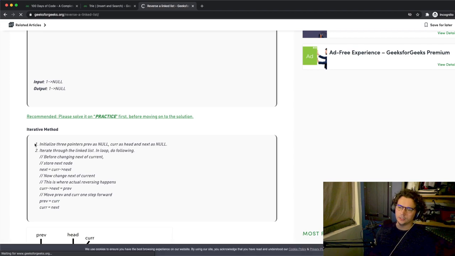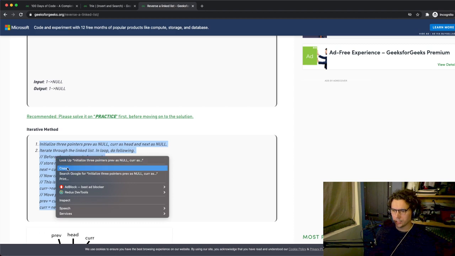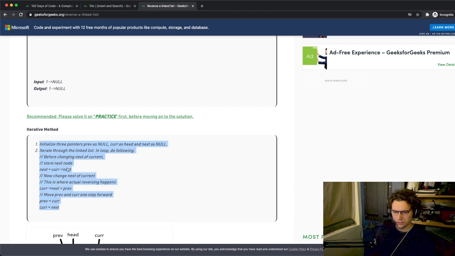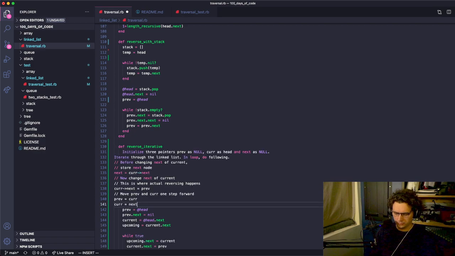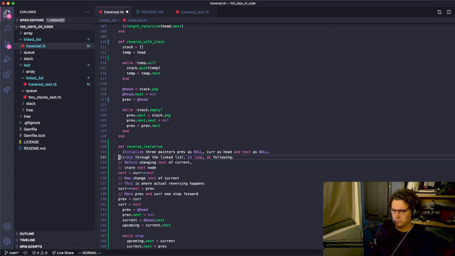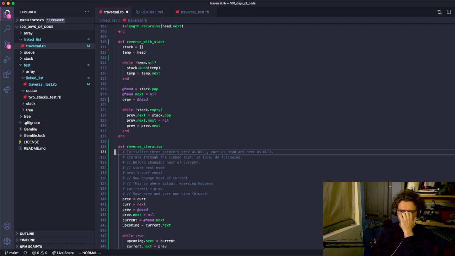Iterative method. I'm just going to copy these instructions and see if I can make it happen from these without actually looking at the code. Okay. Initialize three pointers.